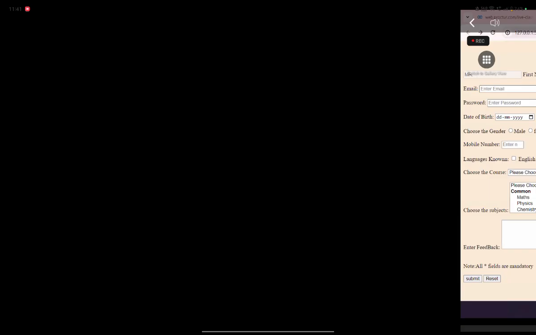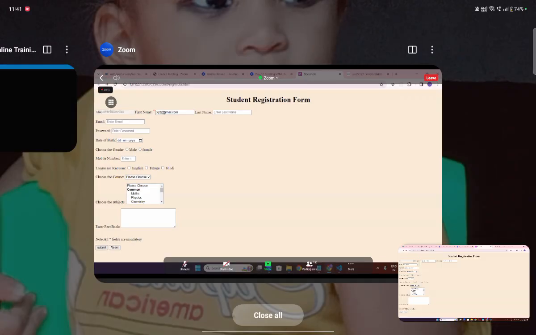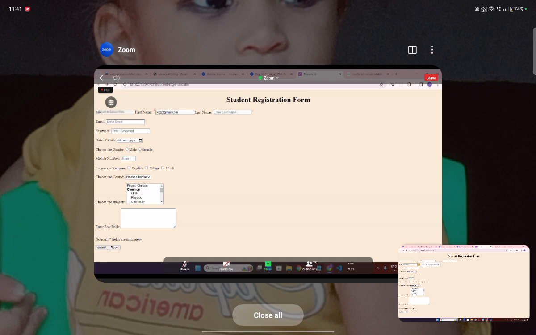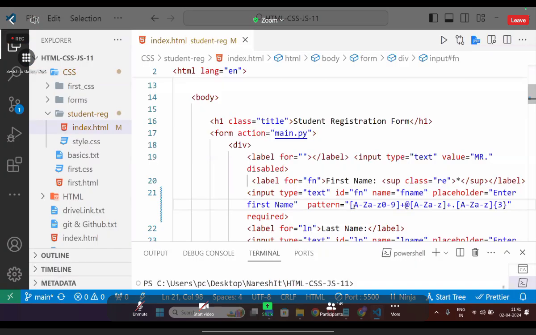xyz@gmail.com. Yeah, pretty sure it entered valid. Okay, but what if I write it here without the at the rate? Now it's not getting it, right? Because I mentioned it should be the at the rate. I mentioned it should be capital A to capital Z, small a to small z, 0 to 9, and the at the rate should come. And after the at the rate again, only capital A to capital Z or small a to small z.